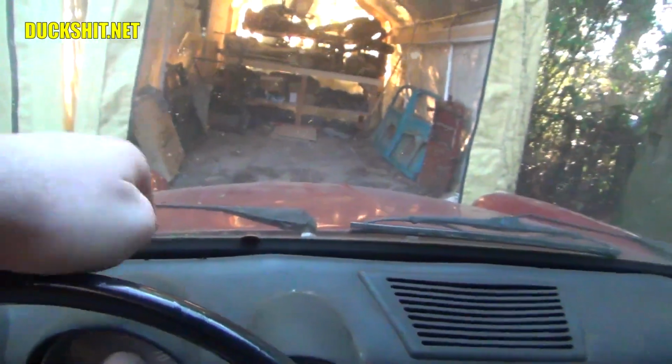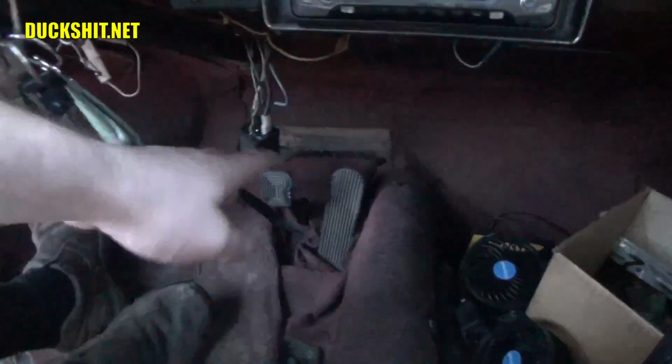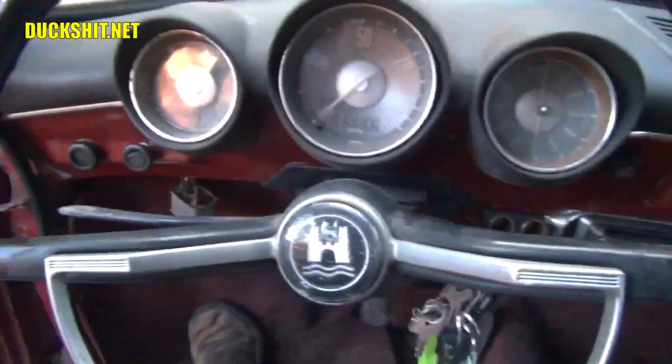Because up underneath this dashboard here, and you can see those two hoses that are running right there from underneath the dashboard, they are connected to the cowl vents here. But what happens is there's a plastic box that's underneath these vents, and there's a seal that runs around the top of it. And that seal rots out. So when that water fills up in that vent faster than that tube can let it out, it puddles up in there, and then it overflows around where the seals are at. And then soaks your feet. It gets in the flasher. It gets in the dimmer relay, it gets in the radio, it gets in all the electrical, and that's one of the reasons why I've had electrical problems on this car.